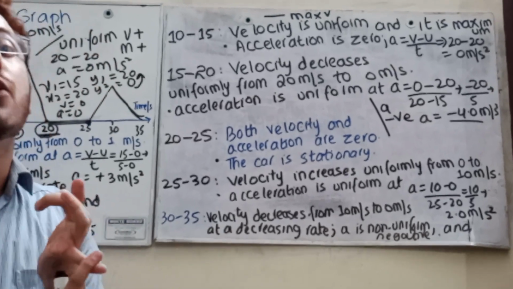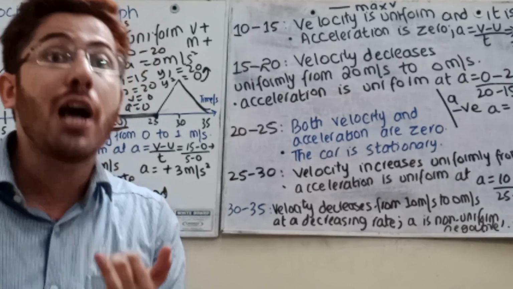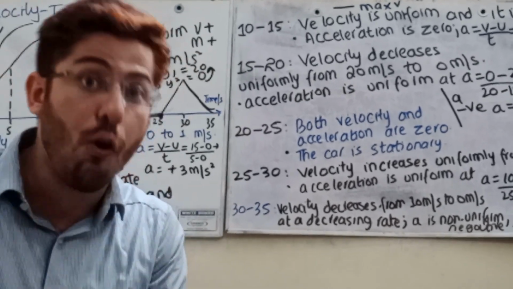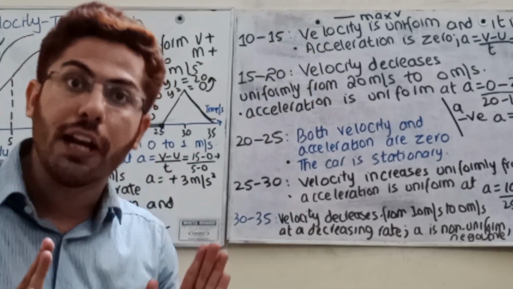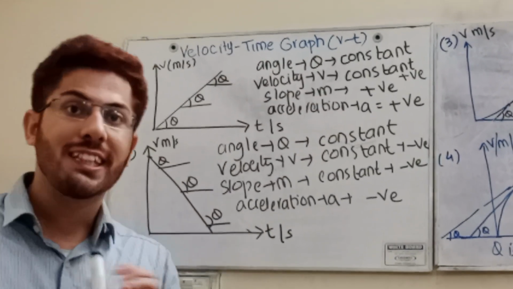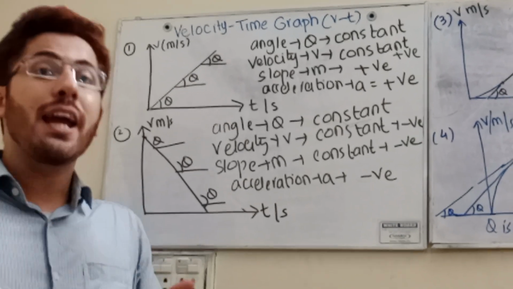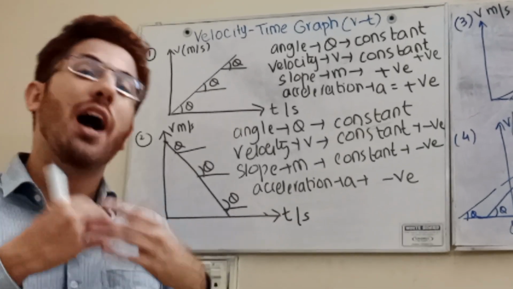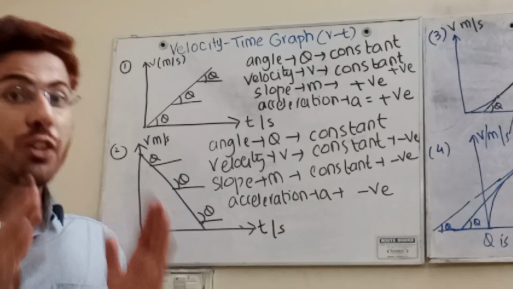Displacement time graph, you will need to explain the displacement and the velocity. When you are dealing with the velocity time graph, you need to explain the velocity, you need to explain the acceleration, you need to explain the uniform or non-uniform graph. In a detailed way you are going to explain it. Okay, student, velocity time graph we are going to discuss in detail concept, because students are asking that, sir, why it is happening, why the velocity is constant and why the velocity is not constant, why the graph is uniform, why the graph is not uniform. Now we are making this video in detail.